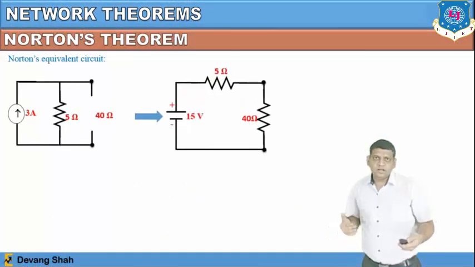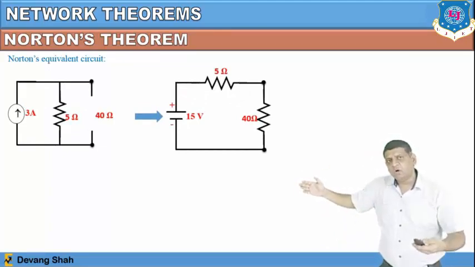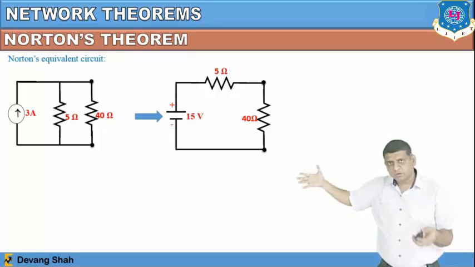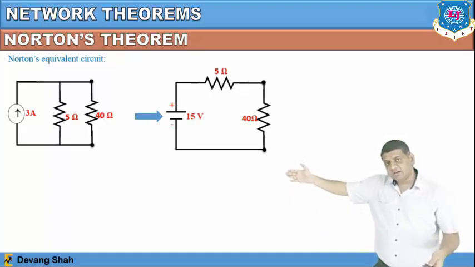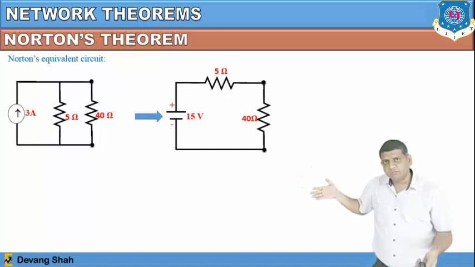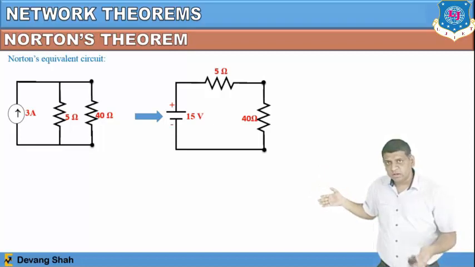So ultimately the Norton equivalent you can see here, 3 ampere ISC, then Rn is 5, and now I have to connect the RL, that is called the 40 ohm, right? So from this you can straight away see, this is the current source, that is a part of the Norton theorem, that using the source transformation you can convert into a voltage source. So that is the equivalent circuitry we define as the Thevenin theorem, right? So here you can either use current divider rule, or straight away you can find the value of IL, that is equal to 15 divided by 5 plus 40 using the Thevenin.